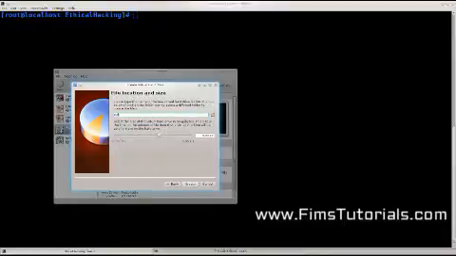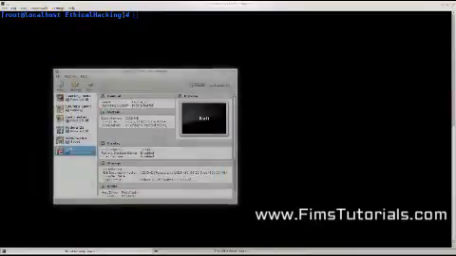And click next. Here you will allot the drive space. Now, I have a lot of drive space, so I'm just going to go ahead and allot maybe 120 gigs. That's going to be more than enough for this undertaking. Since I have a lot of drive space on my laptop, I don't really care, but if you don't have enough drive space, you can allot 50 gigabytes or something like that. Should work fine, no problems. 120 is way more than I need. So just go ahead and click create. That's it.